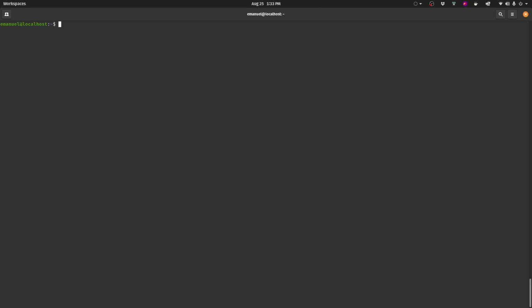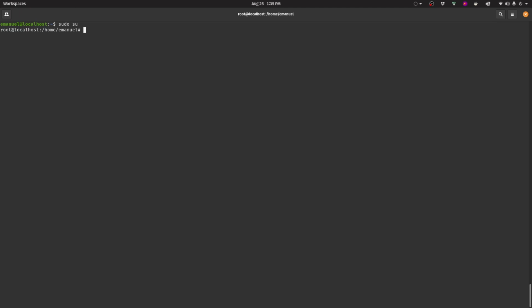But with that in mind, we now need to set up the SSH keys with Dokku, and we need to run this command in root mode. So in order to do that, I'm going to type sudo su in order to act as the root user. So let's go ahead and add the SSH key to Dokku so we can later deploy this application and have access to this server.